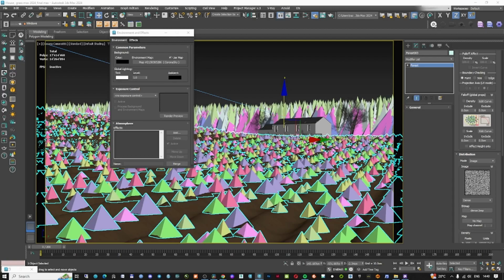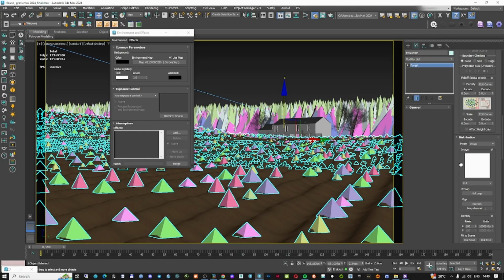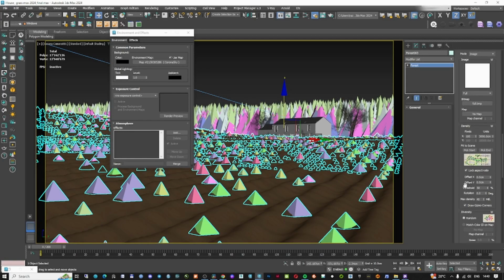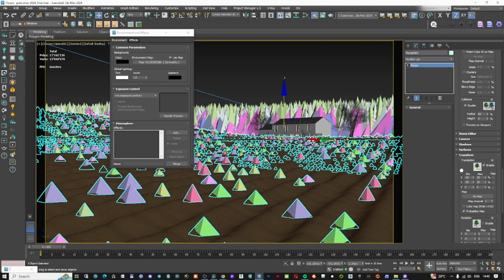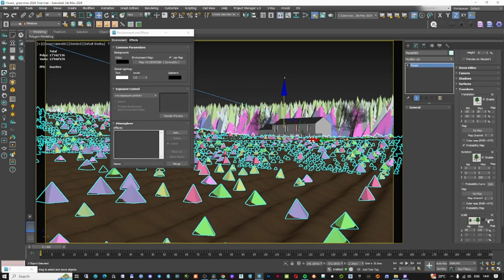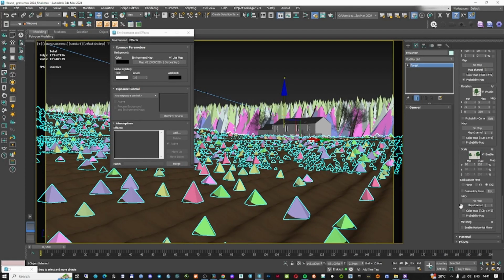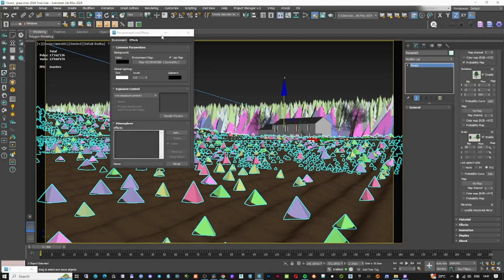Now, because I just want to create a little bit of difference between them, I'm just going to make the distribution full, and also to add the collision, so it's working exactly the same as Corona Scatter. I'm going to use the transform, the rotation, and the scale to have a little bit of scale between them.